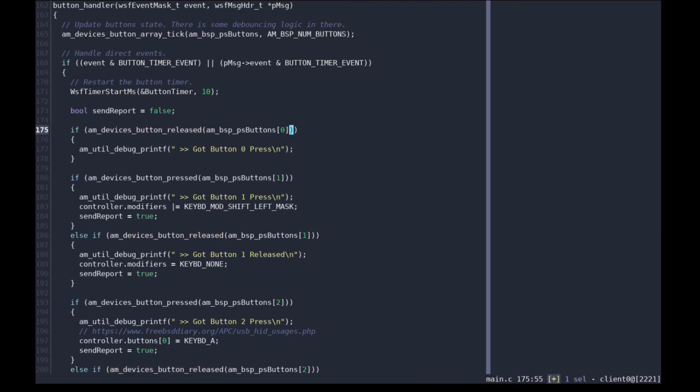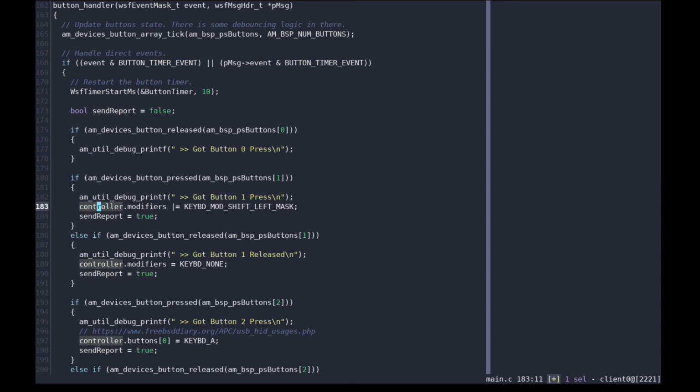Yeah, the state of the button gets fetched, and an actual mechanism of debouncing and all of that gets processed. So this specific button, the built-in button, doesn't do anything, but this one, for example, sets a bit flag for left shift key pressed, and says there was a change in the state, so please send the report.